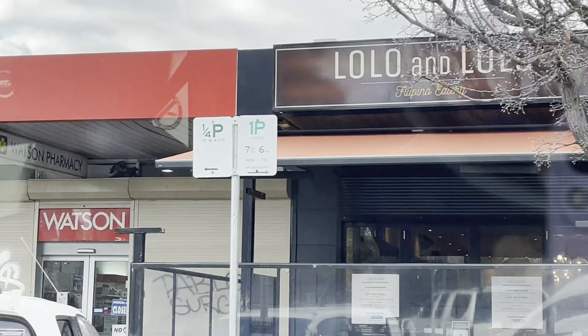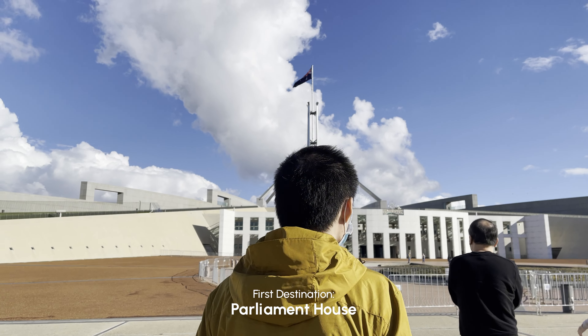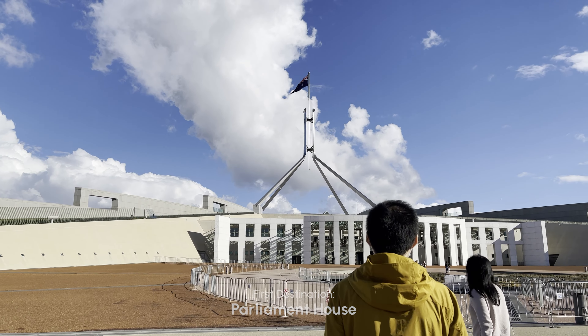As the capital city, Canberra is home to many of Australia's government houses. Many of the country's national and cultural institutions, monuments and museums are also situated in the city. Canberra used to be inhabited by Indigenous Australians before the British colonization in the 1800s. After a long debate on whether Sydney or Melbourne should be the capital of the country, Canberra was chosen as the final location based on the agreement of placing the capital in New South Wales.